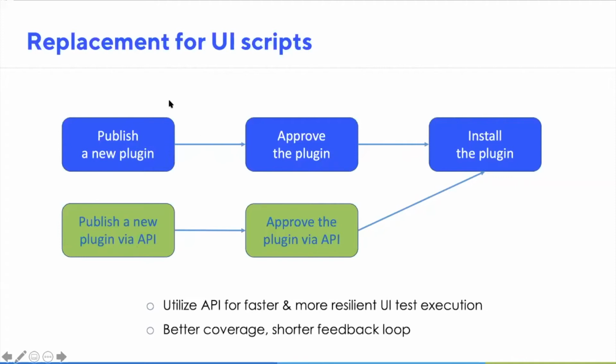So why do we do this? Because publishing a new plugin and approving a new plugin, you don't do every day. It's not really an action you need to test over and over. If you run it all the time, it's going to be very slow. So normally you will try to run the script on the staging or testing environment, and keep it short. When you launch to production, that's the time you need to run the test. So in your staging or testing environment, it's costly to run the script all the time.